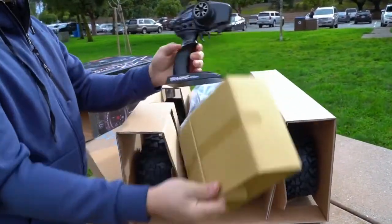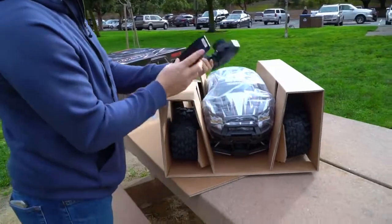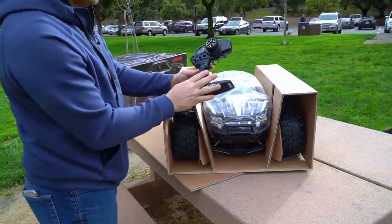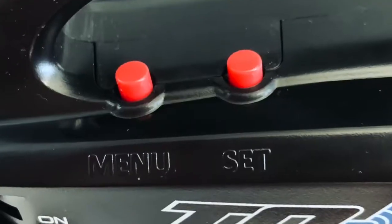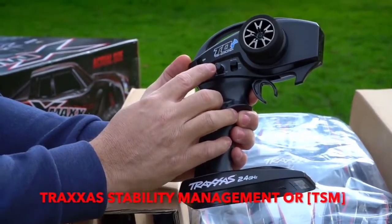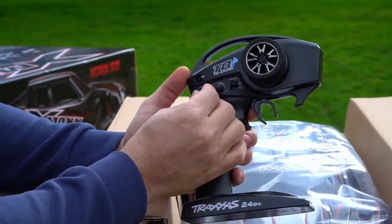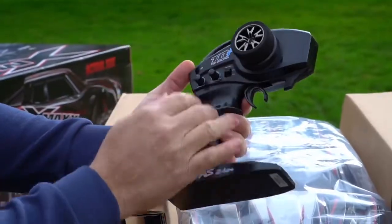Just gonna pop this out. This is the radio. Regular TQ radio from Traxxas. You got menu button, set button. This right here, that button is Traxxas Stability Management, or TSM. What that does is keep the vehicle tracking straight on the high speed. And this right here is a trim to balance the wheel, keep it straight.